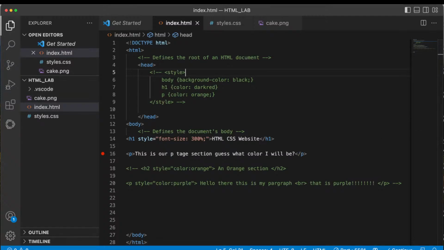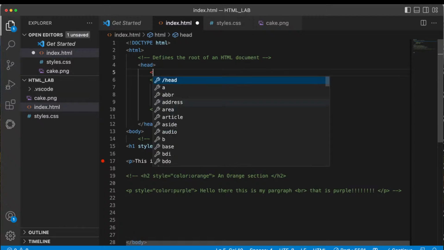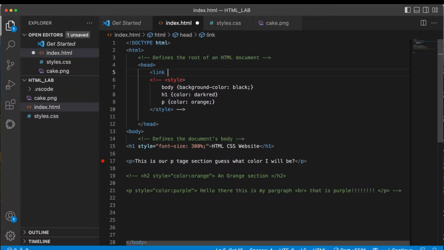And now what we need to do with external CSS is we need to link the file. So to link the file, we begin with link here, and then we do REL, and that's going to be equal to stylesheet.